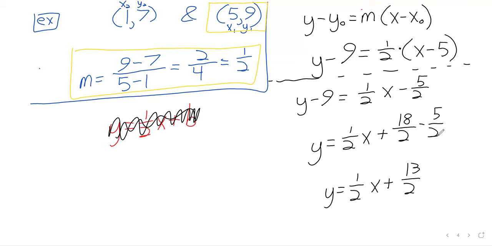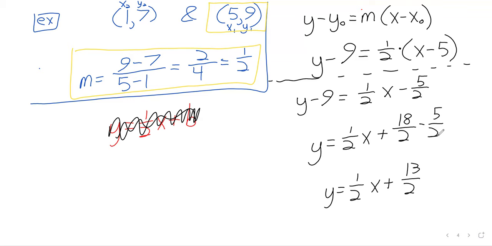So, this is one way to do it, and it's not the way I was expecting to do it. So we changed things on the fly, but that's great. I love it when students answer my questions. I will say, however, that there is a way to do this just using the slope intercept form and not committing point slope to memory.